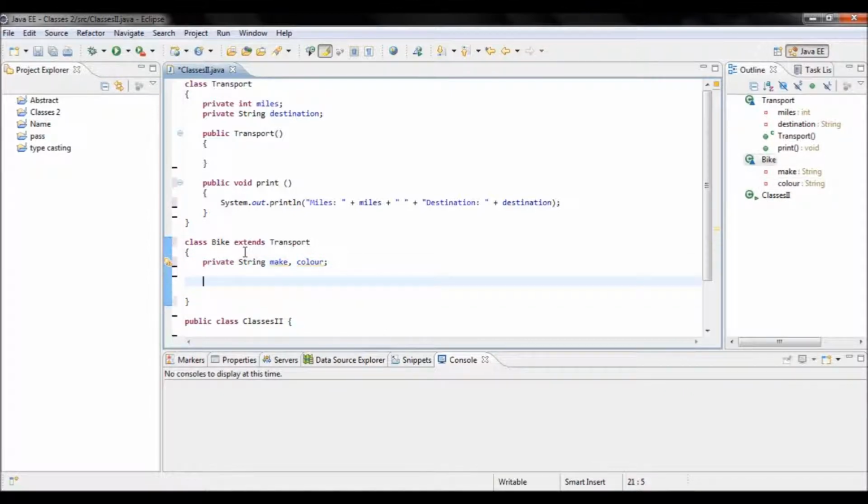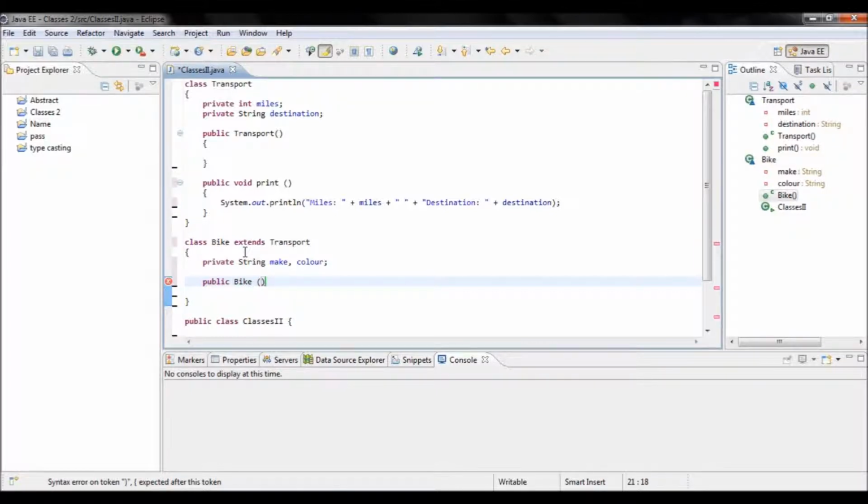Now, what you can do, you can create, for example, the constructor, so that you can get the details. So I'll create the constructor. It's public Bike, and then inside the brackets you have arguments. I will actually use 4 arguments, as you will see later on why.